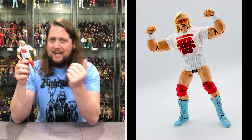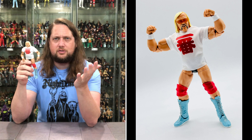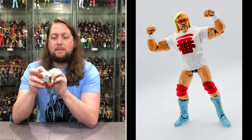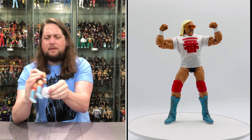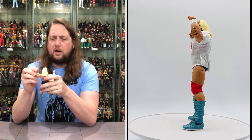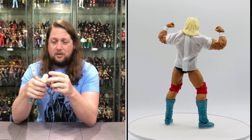You get the soft goods Japan shirt here, looking very nice and iconic in its own way. It's not a Hulkamania or NWO shirt, but iconic for those who have followed the Hulkster's whole career. It does look fairly good. I'm going to pull the shirt off on this one because I'm thinking about displaying it without the shirt — it's got velcro of course.